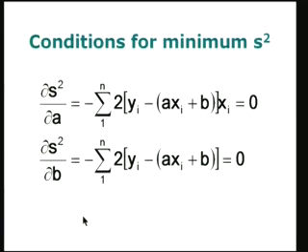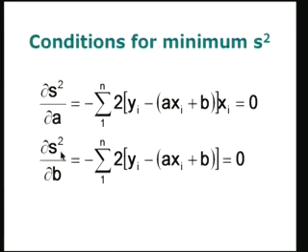The minimization requires that we evaluate 2 derivatives, ∂S squared by ∂a, this is one of the parameters, and the second parameter, ∂S squared by ∂b. Please notice that we are taking the derivative with respect to the parameters. X and y are all given values. The derivative is taken with respect to the 2 parameters a and b, and what I have done here is minus 2 sigma 1 to n of (y_i minus (a x_i plus b)) multiplied by x_i equal to 0. Because I am taking the derivative with respect to a, (y_i minus y_f) whole squared will give you 2 into (y_i minus y_f) multiplied by the differentiation of this with respect to a, which will give you x_i, with a negative term. So, I have put the negative here. In fact, that negative is not going to play a role.